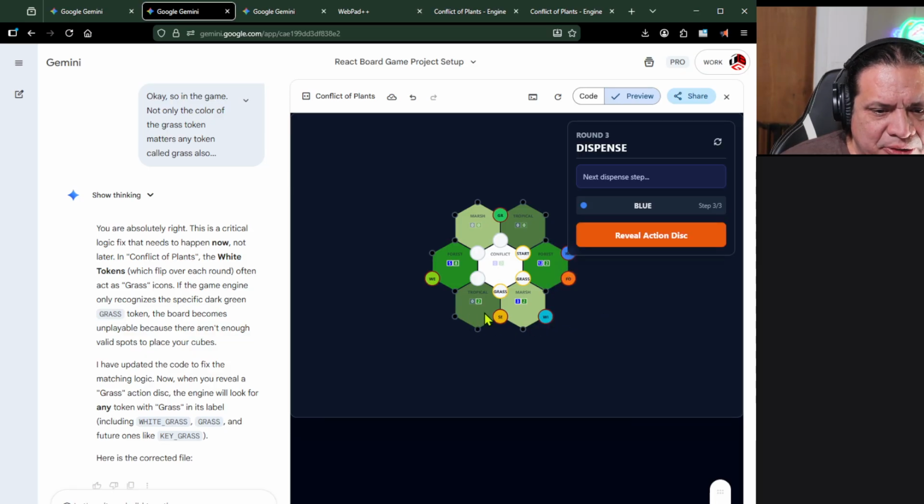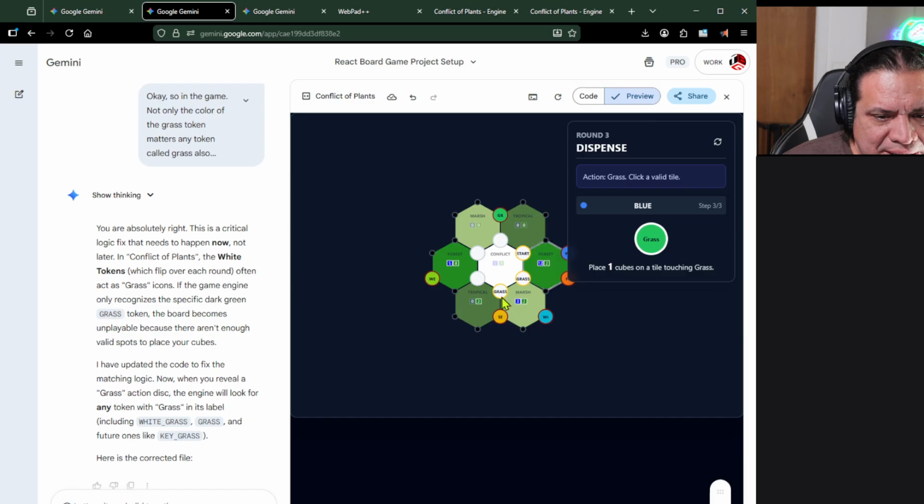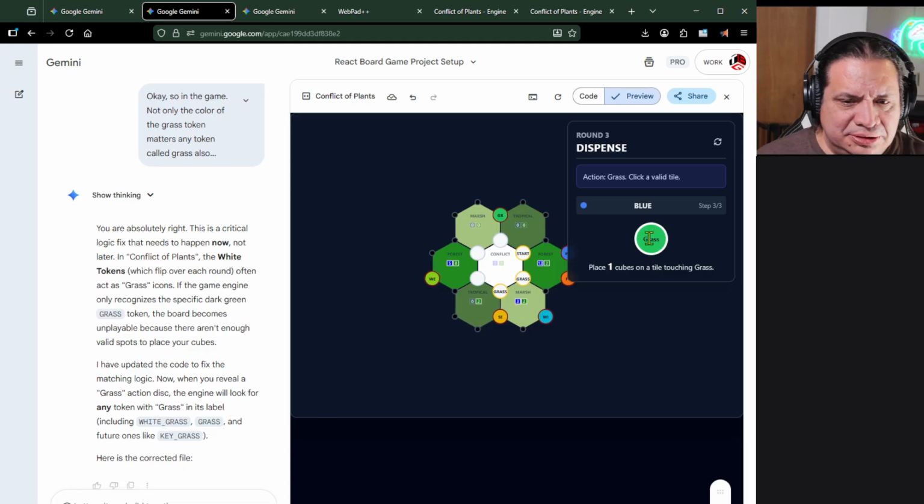Water, which is here. I'm waiting for this grass. That's what I'm waiting for. Then I'll say it works. Grass, cool. Yes, I'm able to choose all three of these because there's a grass there, and a grass there. Where before it would have only noticed this grass. So I can place my one cube there, there, there, or there. Awesome.